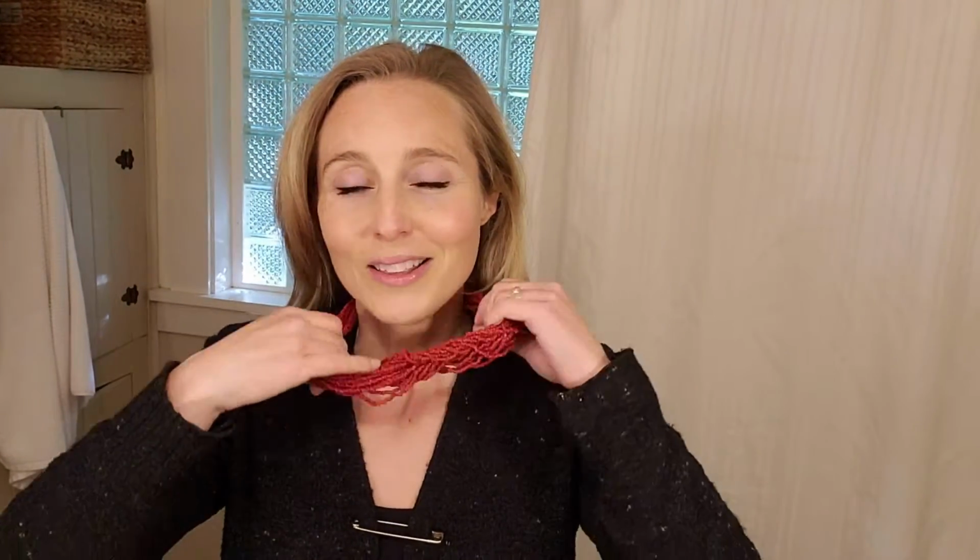Okay, so this is the necklace that I never wear anymore. Don't ask me why, but I don't know. I'm not a big necklace person. I'm not a big jewelry person. As you can tell, I'm not even wearing any jewelry. So I want to use this as a headband.